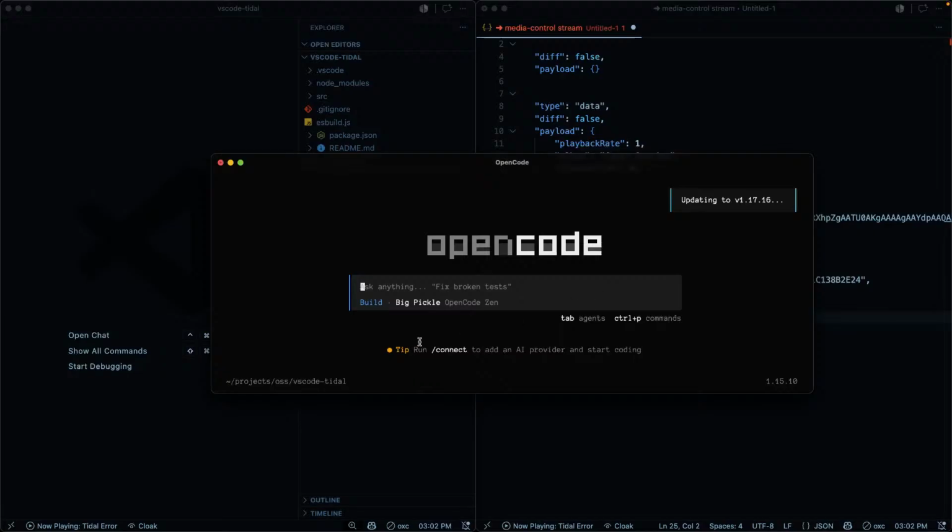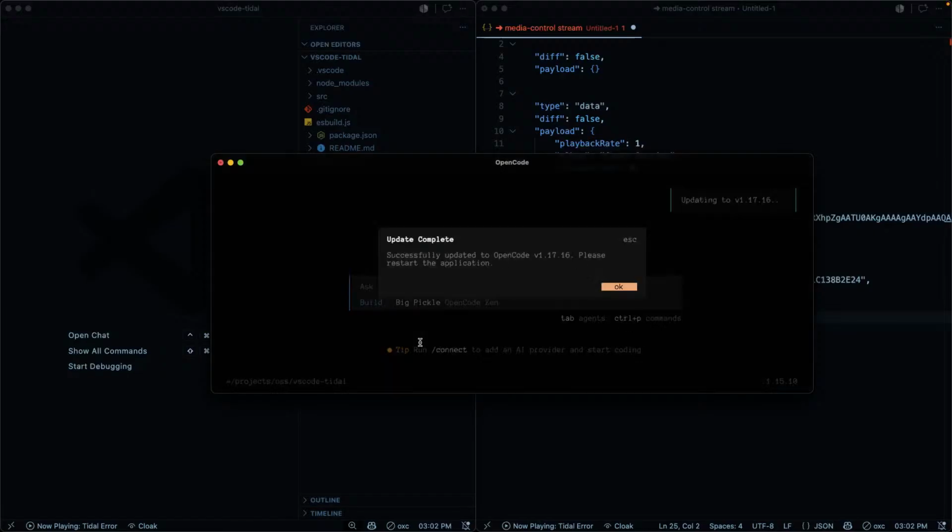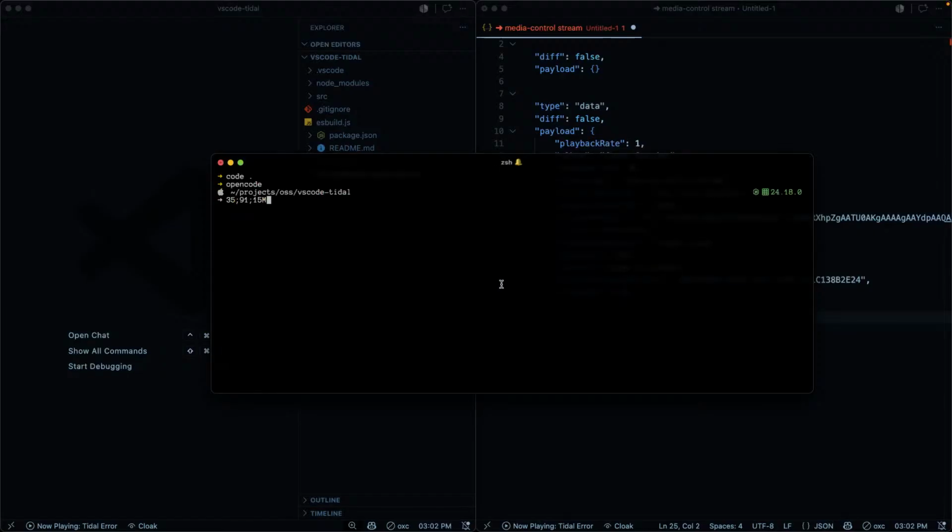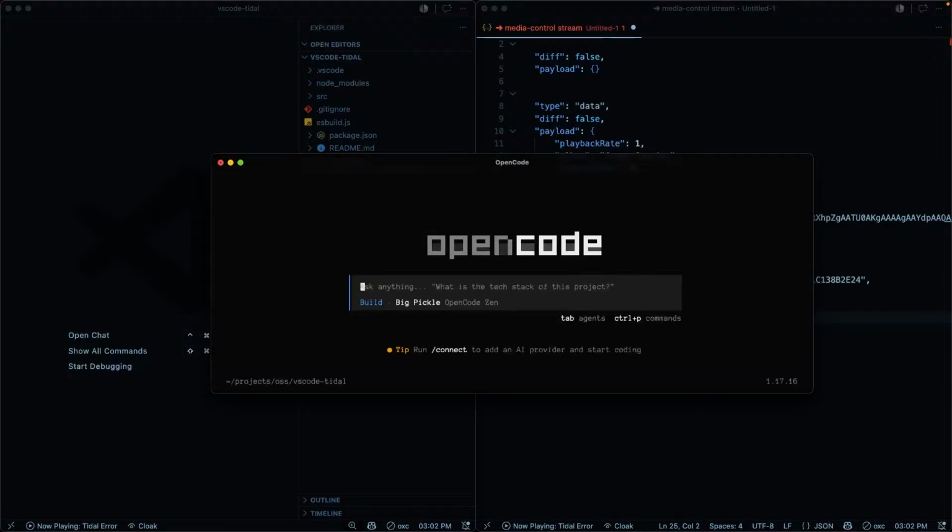And in OpenCode, what I found is that their free models work fairly well for what I try to do usually.